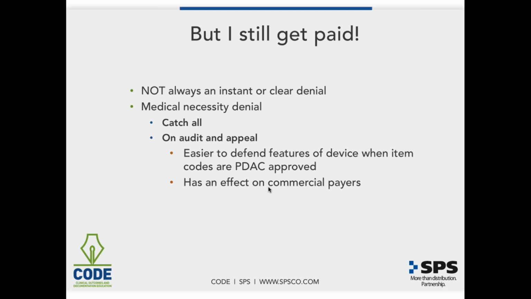So then you might say, well, okay, I use manufacturer recommended codes all the time, no matter what. I still get paid. Everything's great. Sure, I have denials, but they're not necessarily for this, right? Well, that's true. It's not always a clear denial, and it's not always an instant denial as to why it might get denied. So you may have 10 denials for different things, and possibly 5 of those are because you didn't choose a PDAC approved product, or you used a product without a PDAC code approved for it. Or 3 of those could be. It's really hard to tell. But if you can decrease the number of ways that you can end up in a denial and an audit, then great. Here's one way you could potentially decrease it, right?